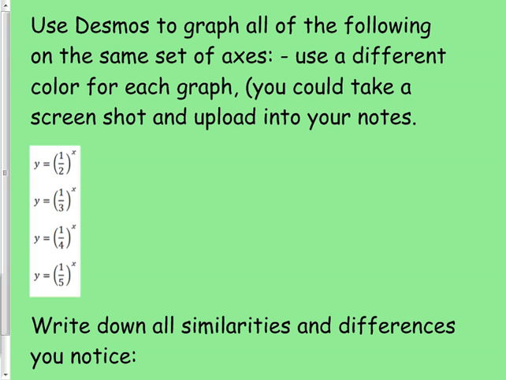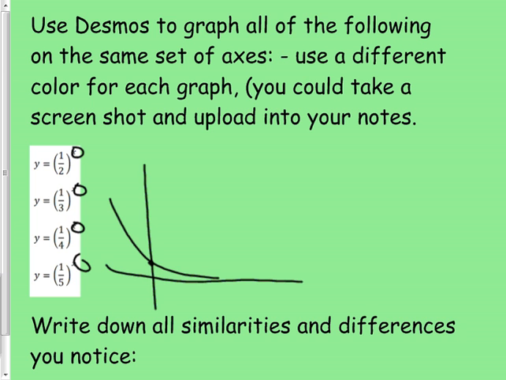When you graphed these, it was a little different. What do they all go through? They all go through 1 again. Why? Because anything to the 0 power is 1. That's why they keep going through 1. But this time, it's a matter of going down like this, right?